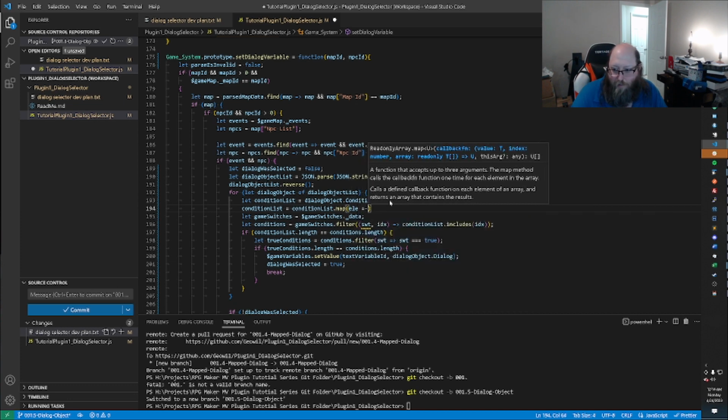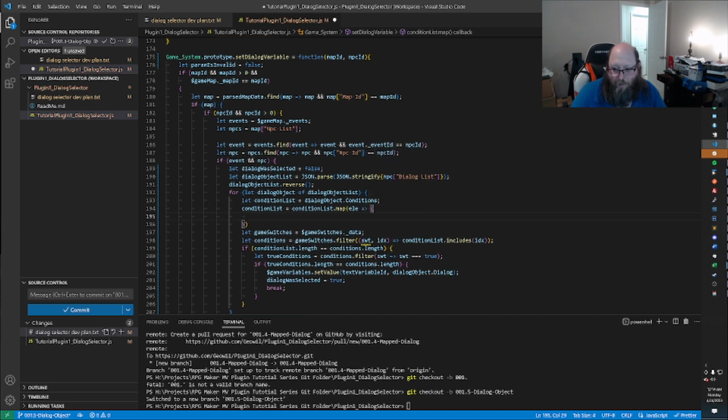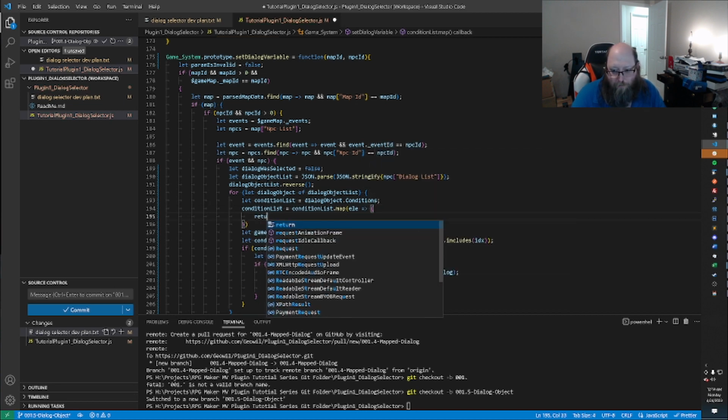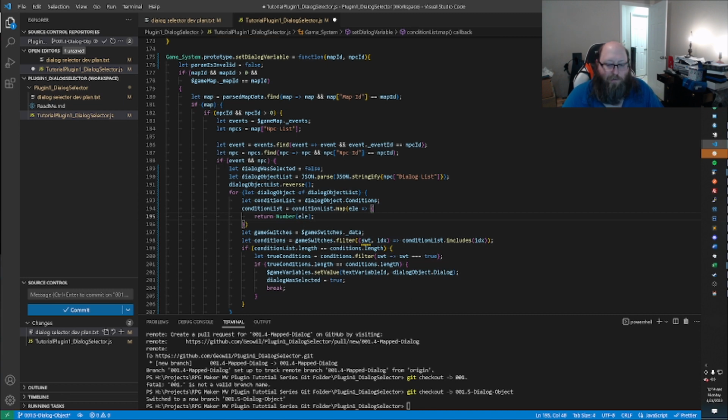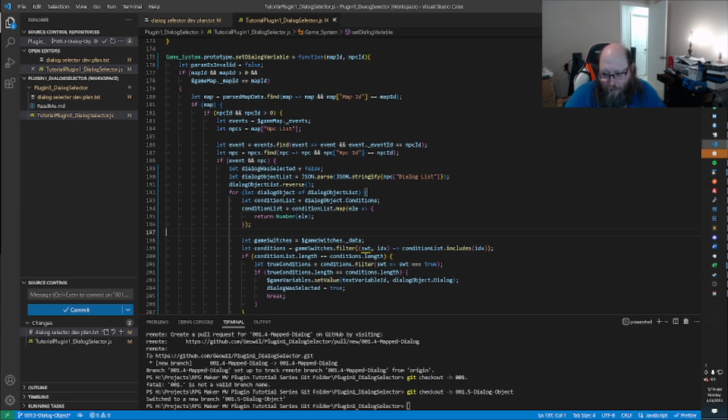So we're going to have the elements, we're going to use the function notation to make this a bit easier to read. And essentially what we're going to say is return number element. So essentially we're going to cast this from whatever type it is into a number. And again, since these are going to be IDs, and we know they're always going to be IDs, we don't have to worry about checking to make sure they're actual numbers in this case. So now, let's see if this works. Do I have to worry about this anywhere else? Conditions, index, no. I think we're good.